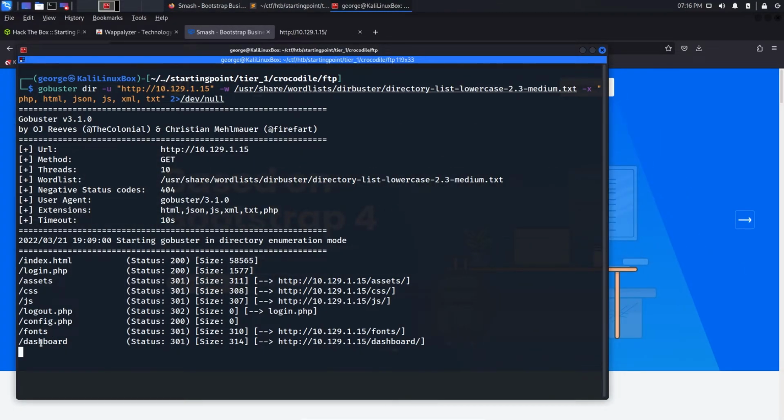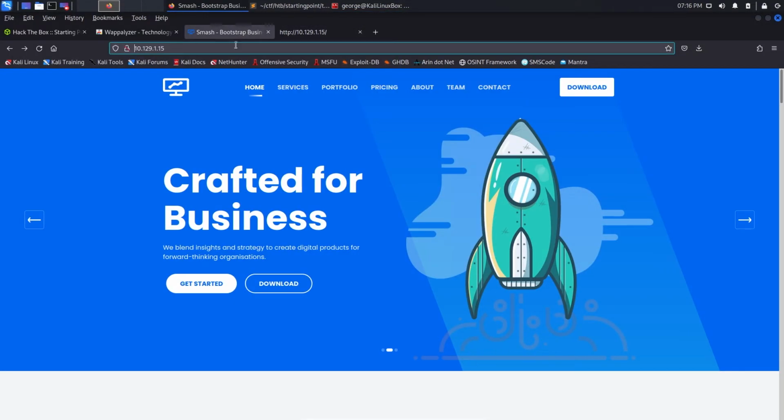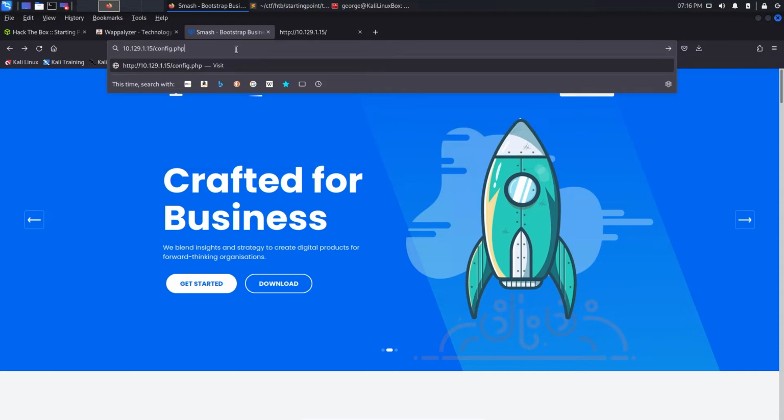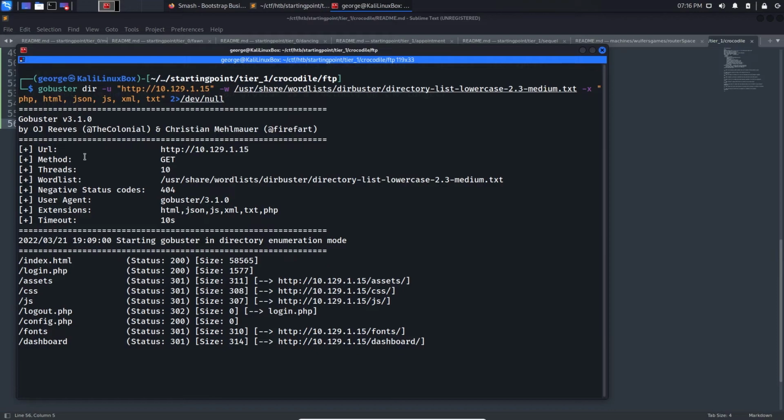We've got dashboard. We've got config PHP. It's interesting. What is this? Nothing. Maybe we have to be logged in or something to be able to access that page. We've got logout PHP.